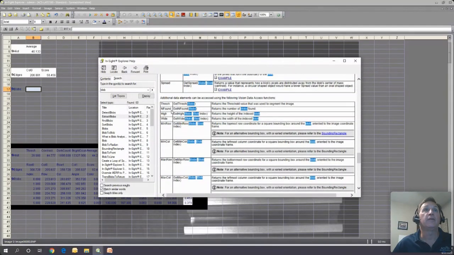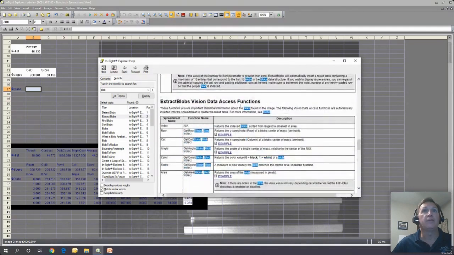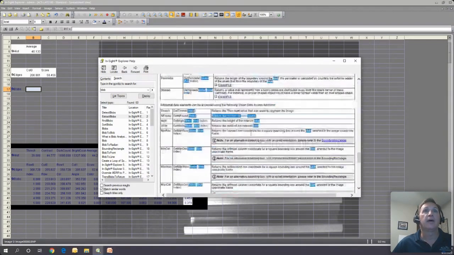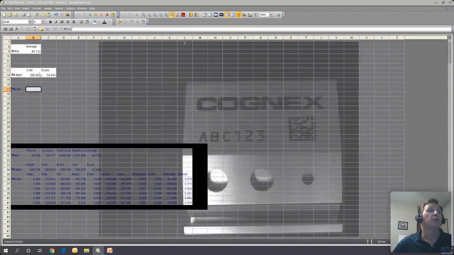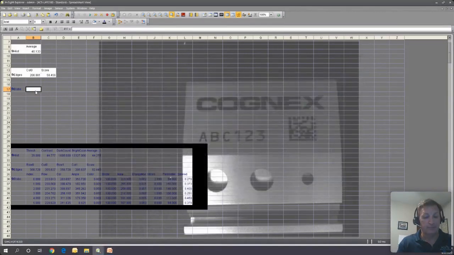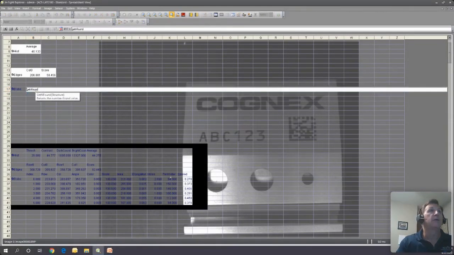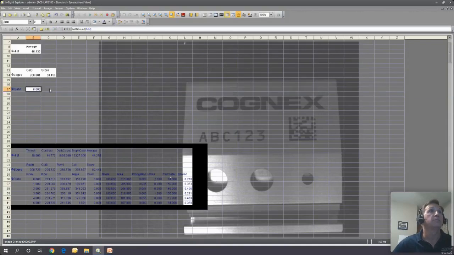And one of these things is this, get n found, returns the number of blobs found. So I can use this help file to show me what I could do. So if I do a get n found of the blob, I get the number 6. I found 6.